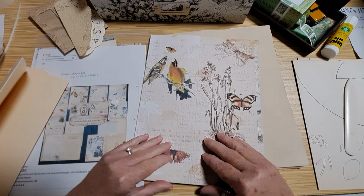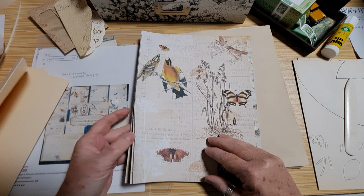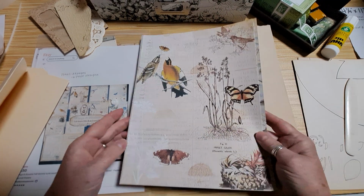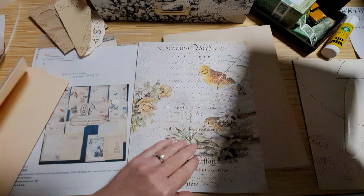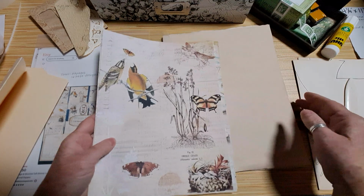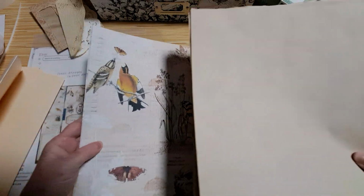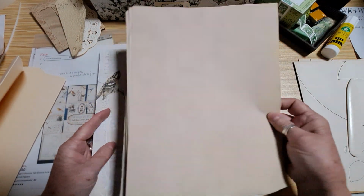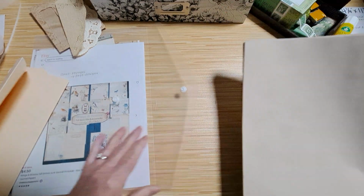And some I'm going to beef up by sewing the pages together. I'll sew them as the back. I have cut down the ones that had the margin, and these are the ones that are left over. I'll probably sew these together off camera, so I don't have an entire video of just sewing. So I'll set those aside.